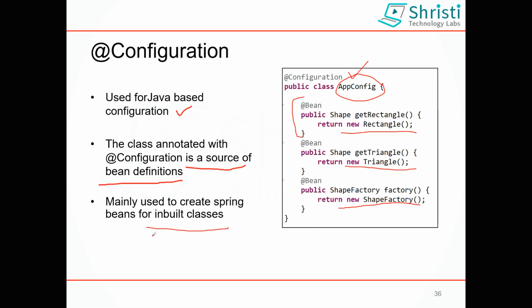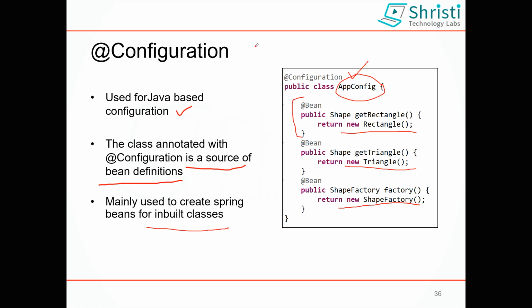But if it is an inbuilt class and you need an object of that inbuilt class, you cannot go and modify the class because it is an inbuilt class. So in that scenario, you will be creating a class that is annotated with @Configuration. You will be creating a bean definition which will be responsible for creating an object of that class.